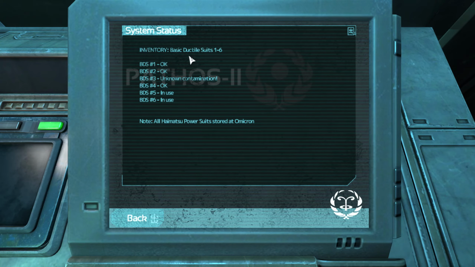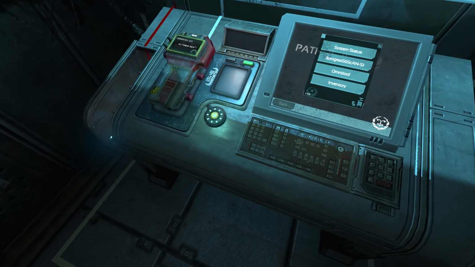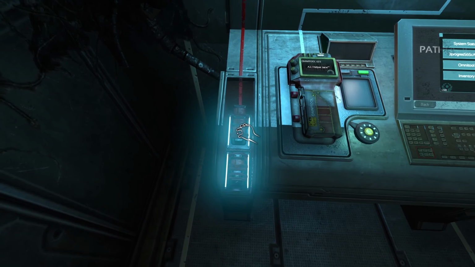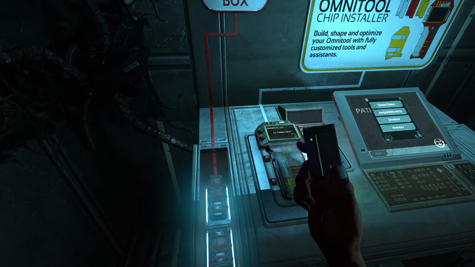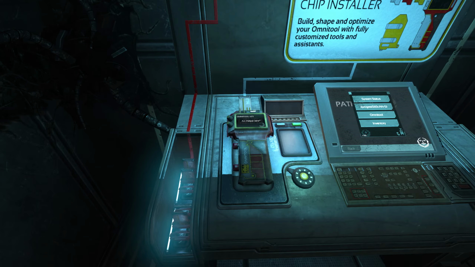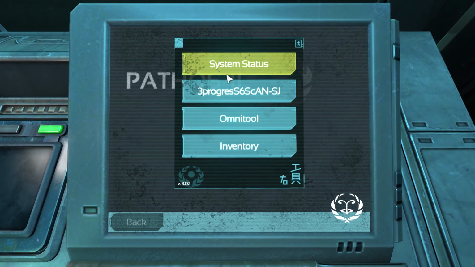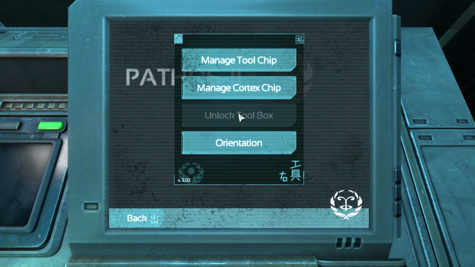Sorry. Basic ductile suits 1 through 6. Okay, okay. Unknown contamination. Okay. In use. All Heimatsu power suits stored at Omicron. So can I get something from here now? So it's some kind of card, right? Tool chip found. So I got a tool chip.